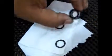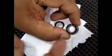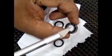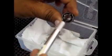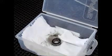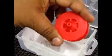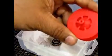Now if you look at the inside portion of the bearing very closely, you can see the balls, and you can see it's filled with grease inside. The whole idea is to blast the bearings directly into the balls. You can see the grease portion, so you directly have to blast out the dirt in that portion. Like I said before, you can use the RPM bearing blaster if you want, but it's just a nice to have gadget, and you really don't need it.